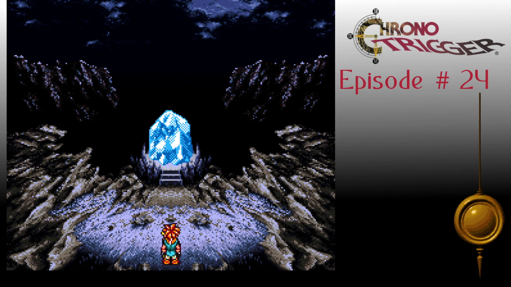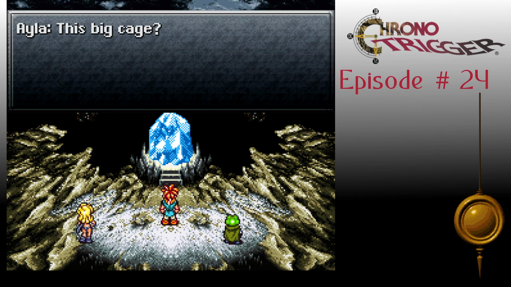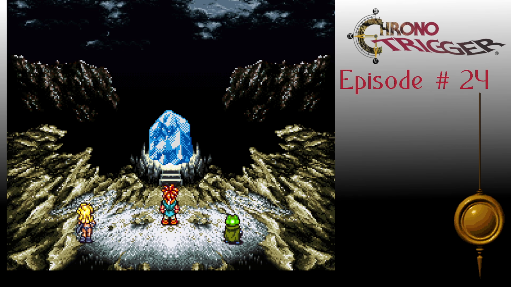Oh, I've seen this before. That's an Esper! Quick! Claim it before Kefka can— Oh wait, no, different game. This big cage? It's disappeared.